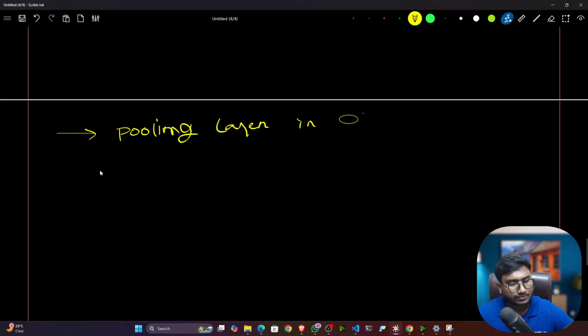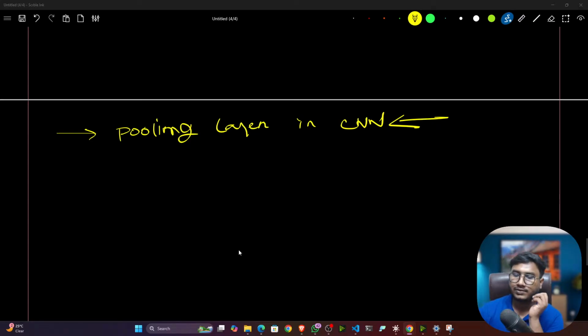Now in the next class, we'll try to understand one very important topic called the pooling layer in CNN. After the pooling layer, we'll start discussing the different architectures, and we'll also move to the practical part.